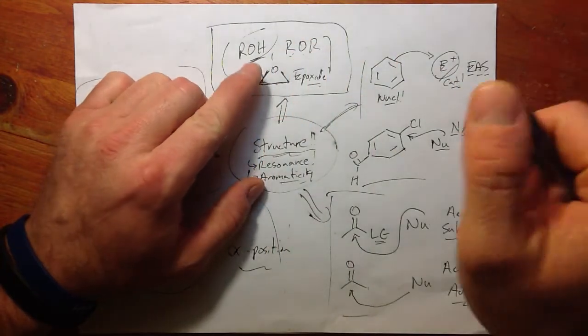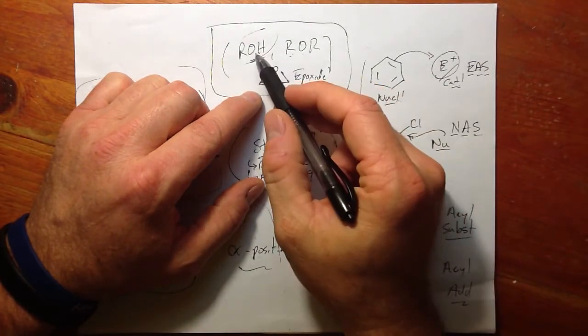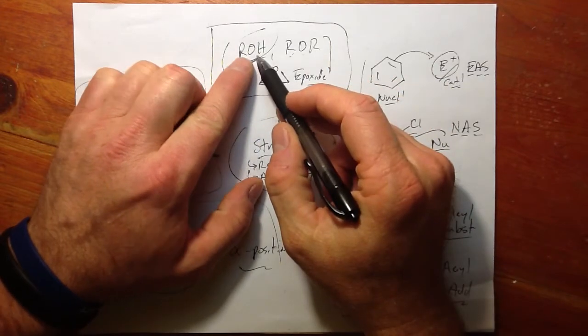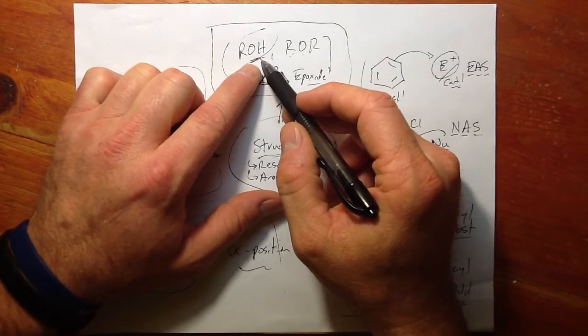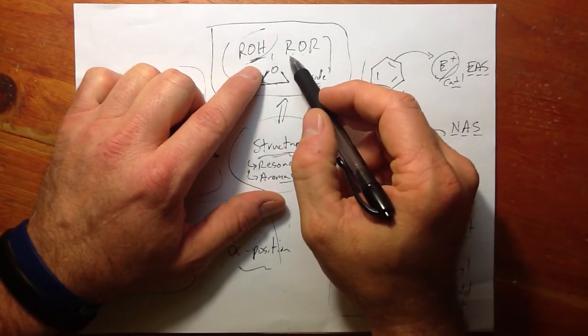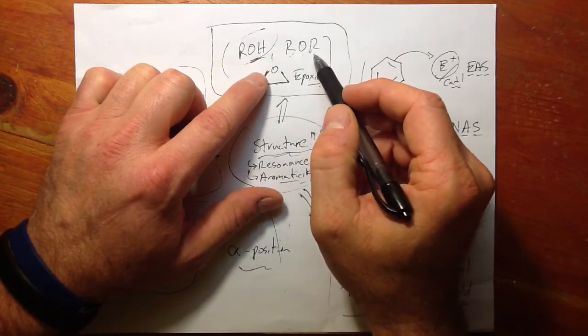ethers that are very much like alcohols, and we're going to draw out that similarity, ethers and alcohols, and there are some differences. One of the big ones you want to note here is hydrogen bonding. We have it with OH and NH containing molecules. Well, an ether doesn't have an OH bond. This is an alkyl group, and on the other side of this oxygen is another alkyl group.